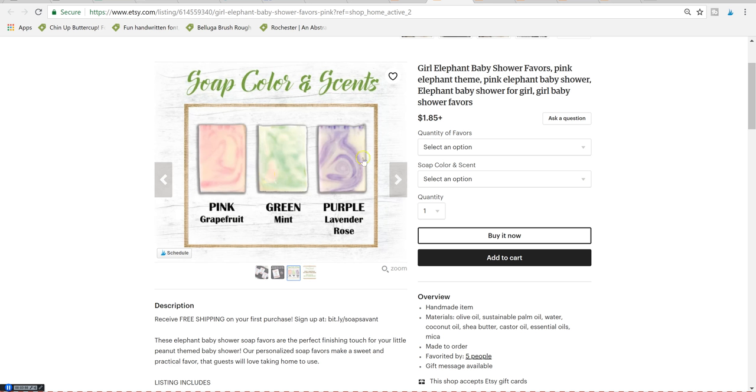Here are the soap colors, which again, for a photo, you want to have photos that show off your variations, okay? You obviously can't show off a scent, but it tells you the pink is a grapefruit, the green is a mint, etc. But you probably know how those smell. You don't have to have smell-o-vision to know what those are. So I love that she has a photo of those, so I know what I'm getting if I pick green and mint, how it looks.